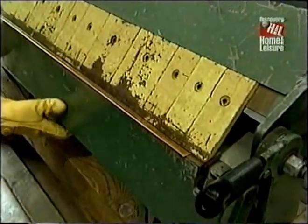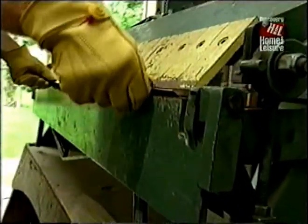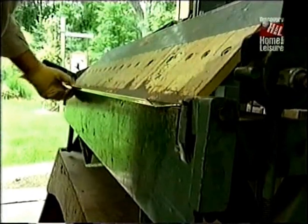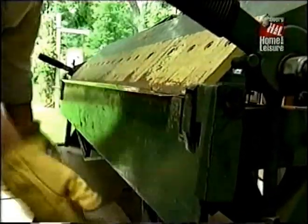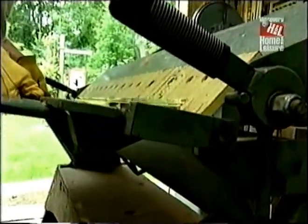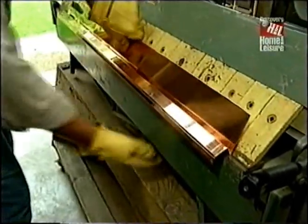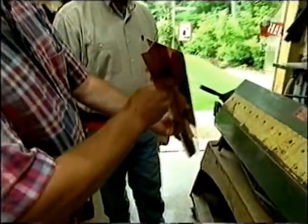The second bend gives me what most people refer to as a kicker. I line it up on my third set of marks. This gives me the vertical face. And that is the drip edge. You make it look so easy.